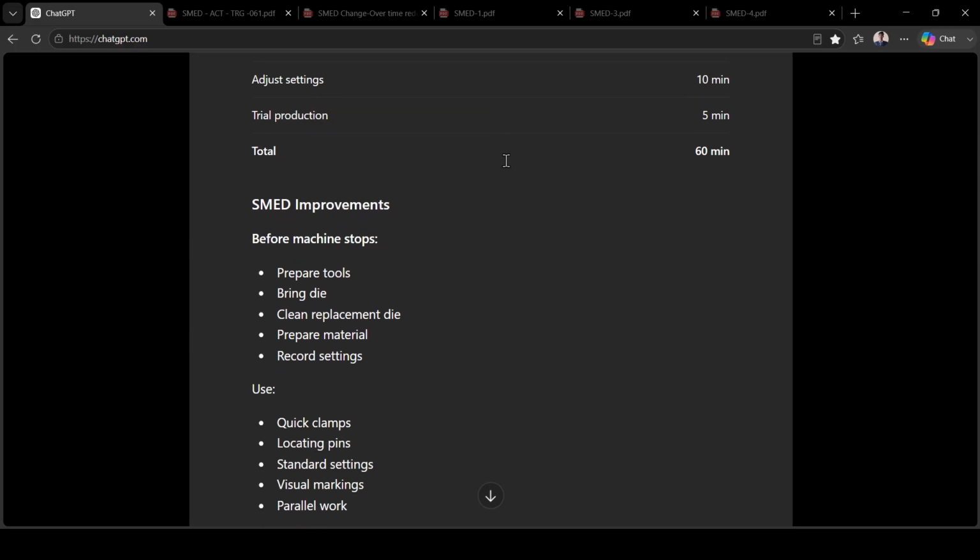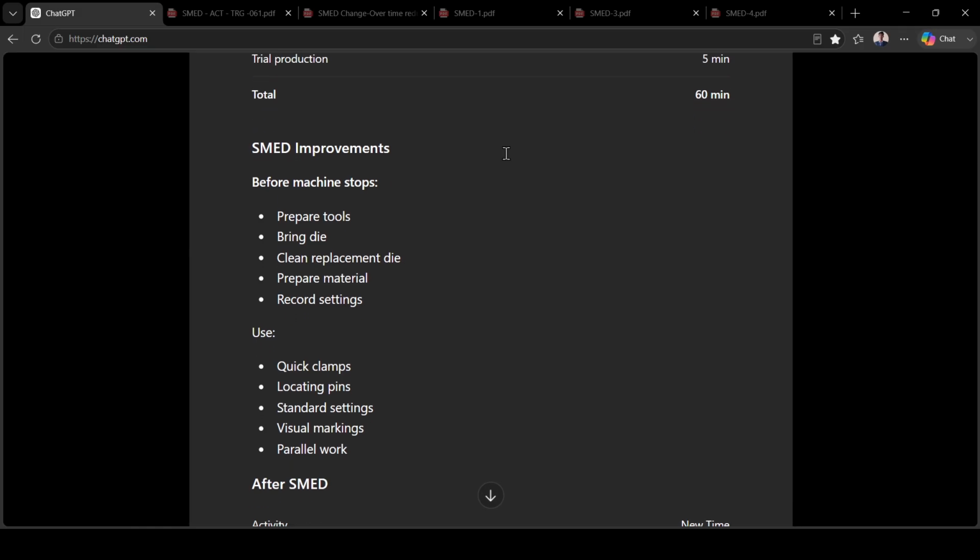Then the SMED improvement. Before the machine stops, prepare tools, bring the die, clean the replacement die, prepare material, and record settings. Use quick clamps, locating pins, standard settings, visual marking, and parallel work.